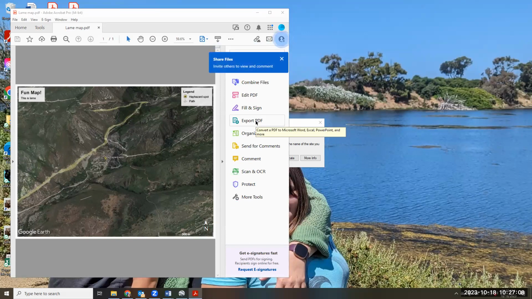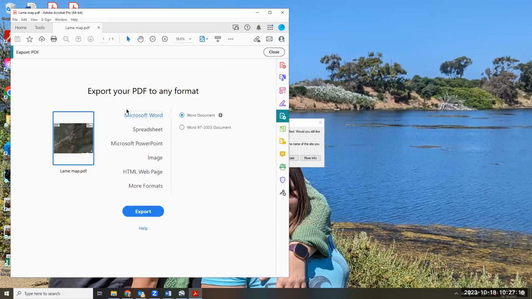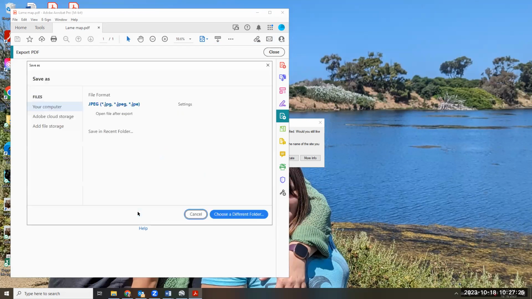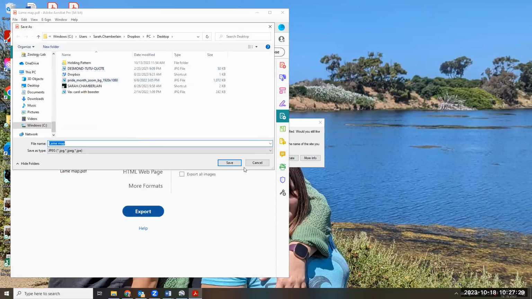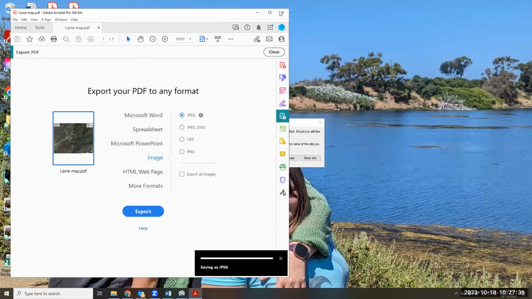So if you've got Adobe on your computer, which you may or may not, you might have to find some sort of conversion tool on the internet. Export your PDF into something else. So as an image, images are nice because they are easy. You can just do whatever. So change it into JPEG, export, same folder. Right? Yes, there. Thank you very much.